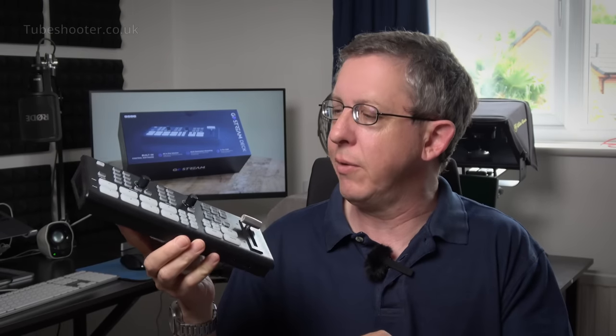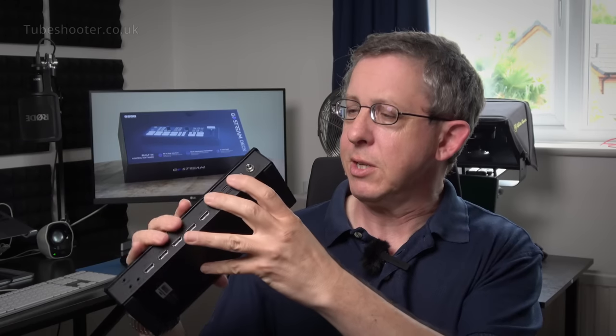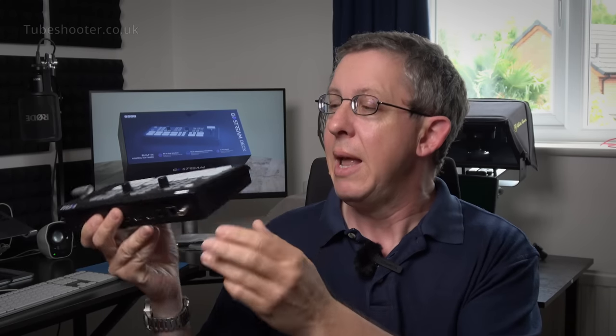Conclusions: I like it. It is compact, lightweight, easy to carry around, and easy to take with you if you're going somewhere to do a live stream. I was less impressed by the fact that it didn't come with a UK power supply. It just needs one adapter to go into a UK 3-pin socket. It does get very very hot on the bottom where the circuit boards are; it appears to be all passively cooled with no fan, just vents on the sides. What the effect will be over the long term I don't know, but one presumes the manufacturer has thought about that and given it sufficient ventilation to cope.